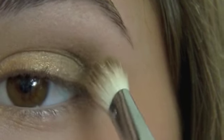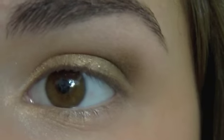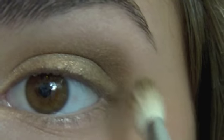Just kind of pat it in like that. And you can see that the gold and the green really nicely complement each other. So focus this on the outer corner. And then just blend in very, very lightly, just like that. And now I'm going to touch up on the lid color.